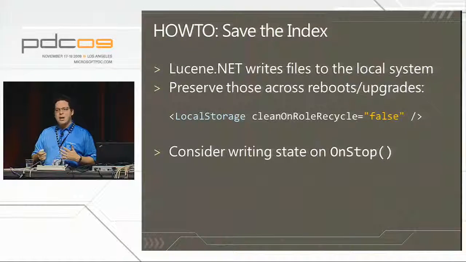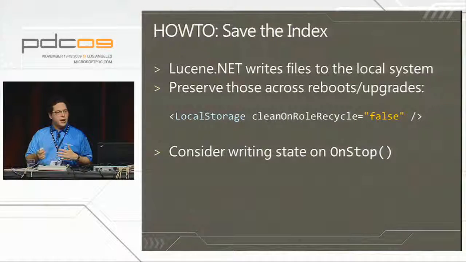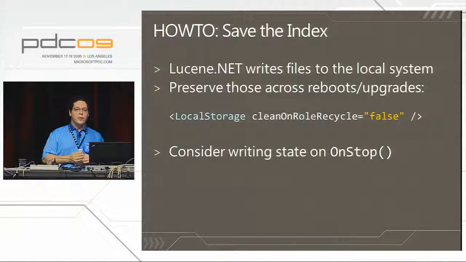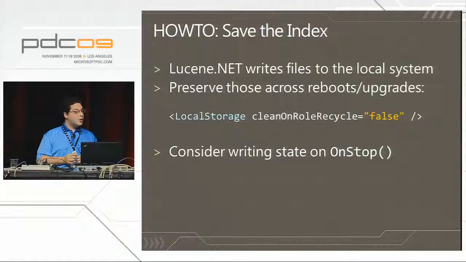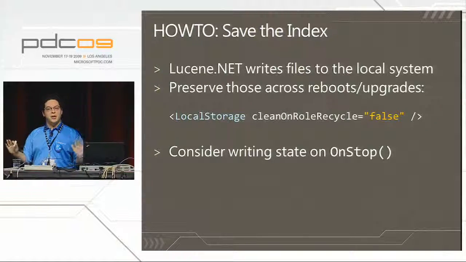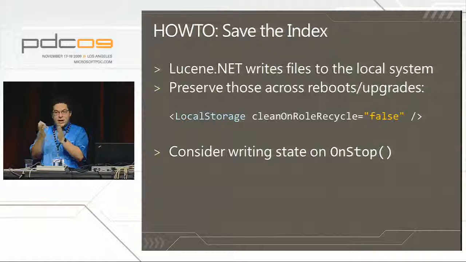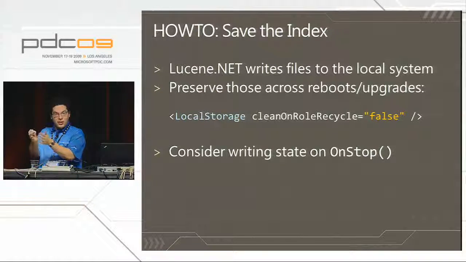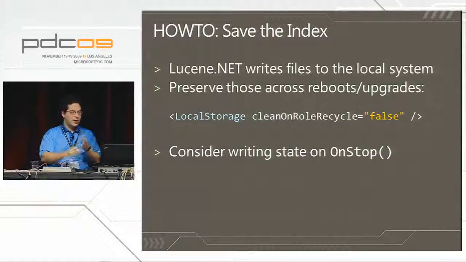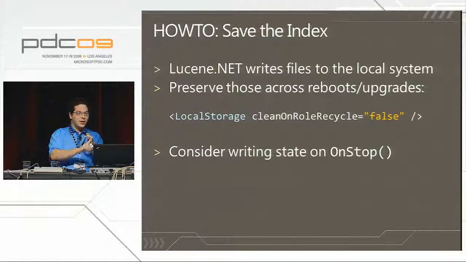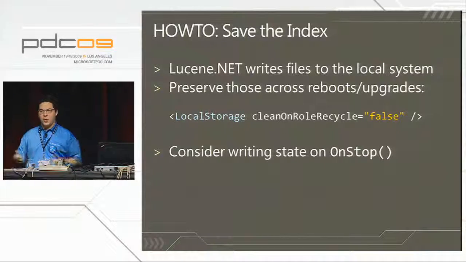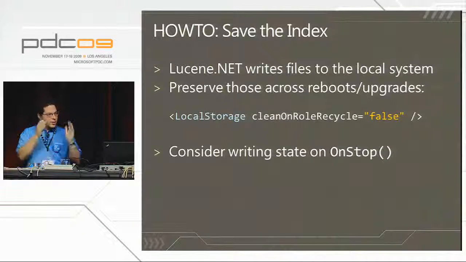It would be a shame if when I upgraded my code or did something else, I had to reconstruct the index every time from scratch. So what I'd like is for that stuff on the local disk to stay around. And I want to pause here and say you would never get the guarantee that this will happen. This is like a disk that's attached to your virtual machine on that server. So it's not replicated, it's not fault tolerant. When you scale up or down, the new instances don't have that disk anymore. I mean, it's very local.